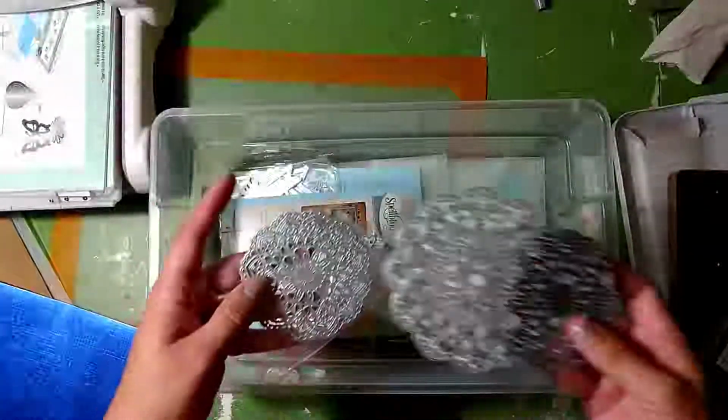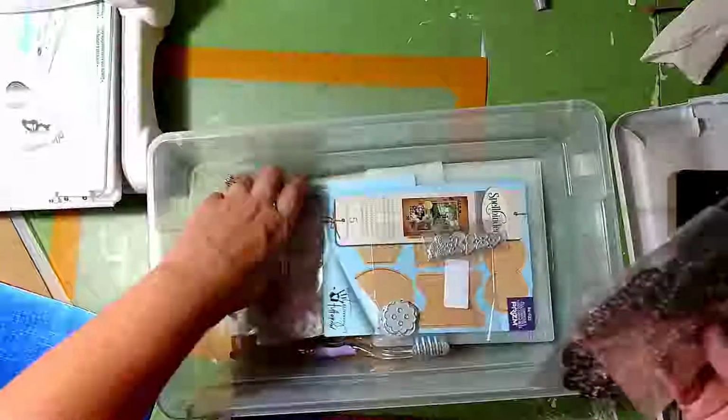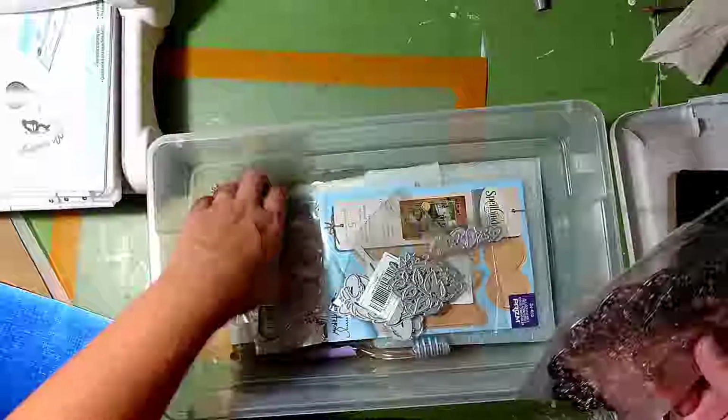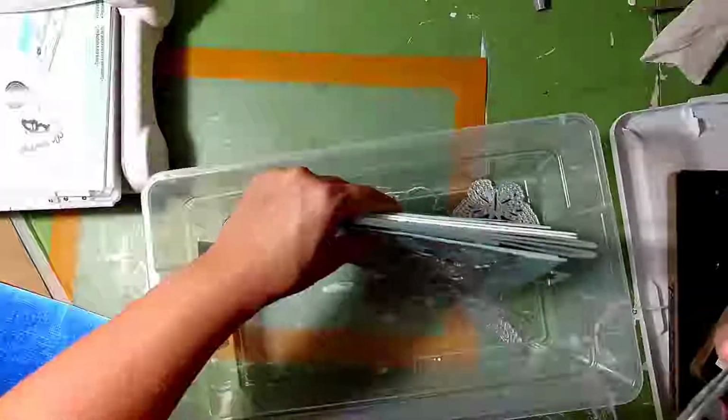The first experiment I wanted to try was with these 3 dies that I bought, again, off of eBay. I don't think these cost me $1 a piece, maybe $2. And I think that's all I have for these doily looking dies.